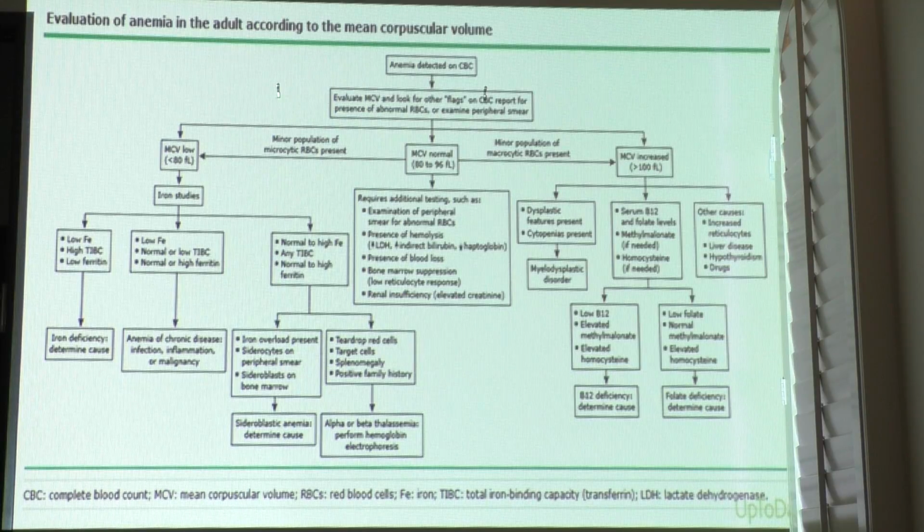Or in the setting of, let's say, ongoing malignancy, the LDH can be quite elevated without necessarily being explained by hemolytic anemia. But that's generally speaking the initial workup for hemolytic anemia. And then you have to rule out the presence of blood loss. How do you do that if you're admitting a patient?